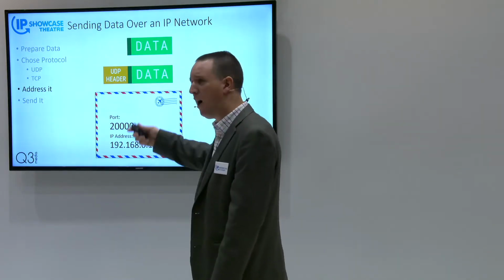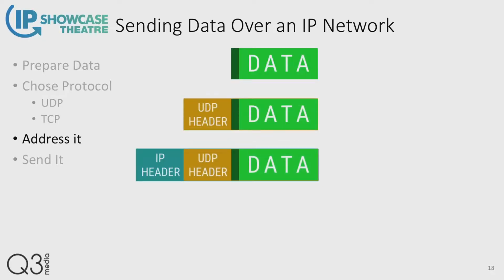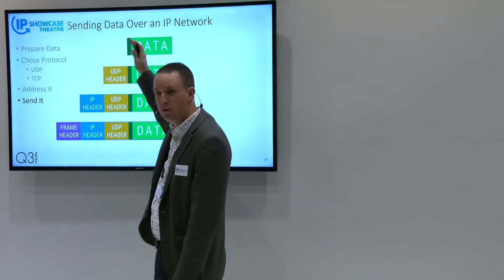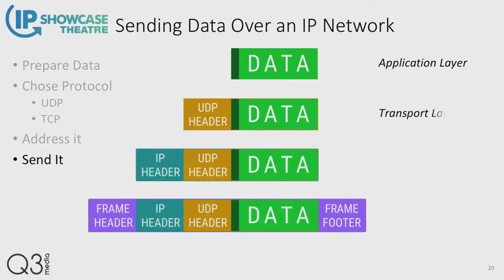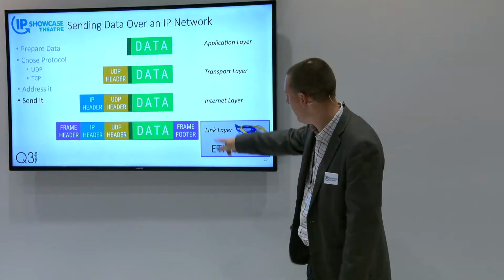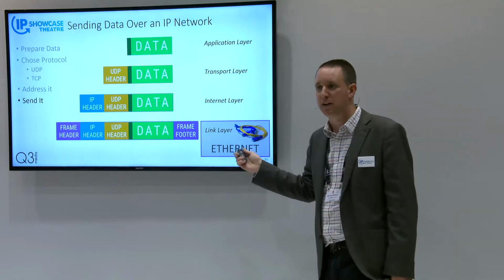And again, IP addressing has been around for so many years now. But again, we stick an address in another header and then we send it. And this is the beauty of IP networking, is that the sending is abstracted away from the IP layer so that we can actually transport IP data across Ethernet, Wi-Fi, 3G, Bluetooth, all of these different transport or link layers, and they all use that IP stack above it. So it's a nice way to break things down. So yeah, in this case, because we're dealing with very high data rates for video, we're in the Ethernet space.